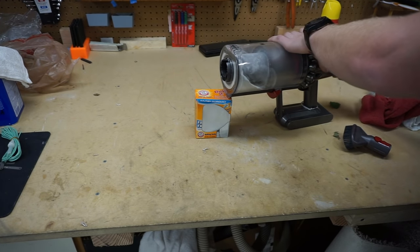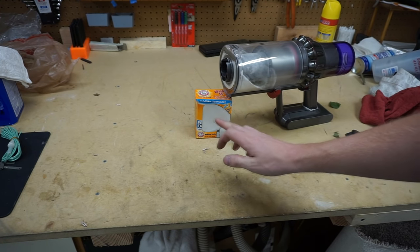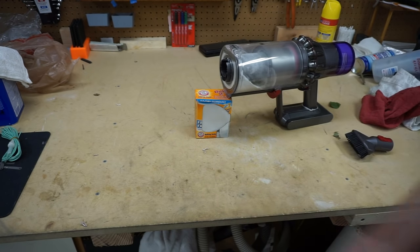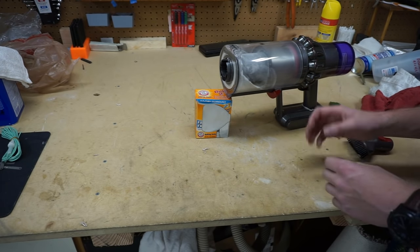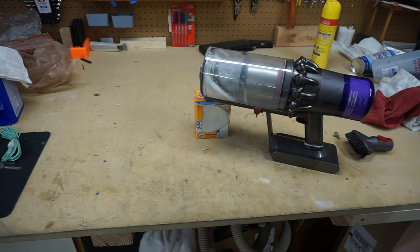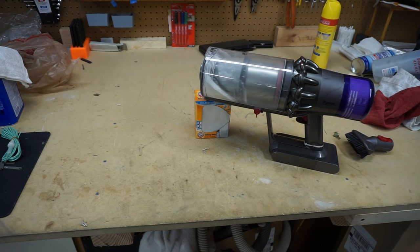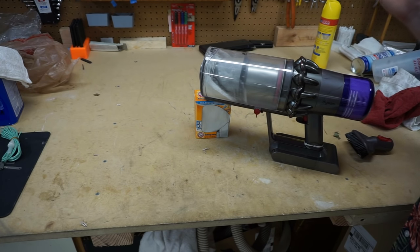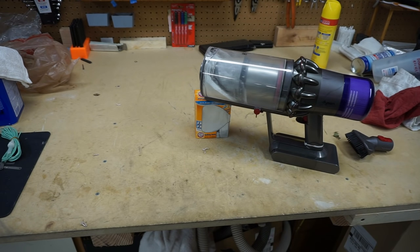Nobody recommends putting Arm & Hammer powder in your carpet. Now, you're going to say performance reviews — they sell stuff for your carpet. Well, that's completely different. It's actually much coarser than this, and it's designed to come out with your vacuum cleaner. In fact, that stuff is about five or six times larger than these granules are. So you don't want to breathe that, you don't want that in your carpet. Just use a professional carpet cleaning service. If you can't afford to clean your carpets, just don't — it's not a good idea to start putting home remedies like this in your carpet.